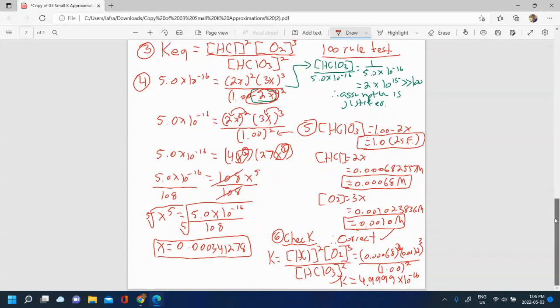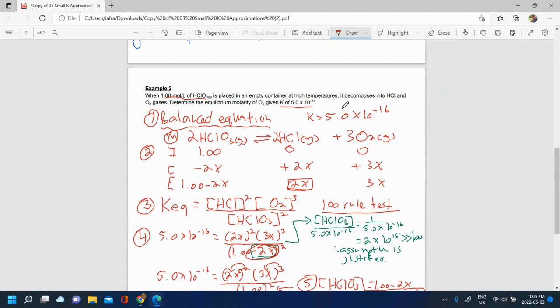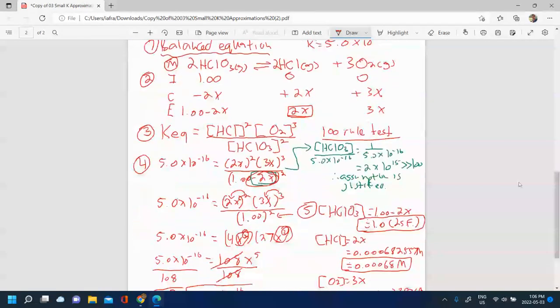So just to summarize, we had a question where we weren't given an equation, so we had to write an equation out. We then had to design an ICE table for that equation because we are told that it's an equilibrium system. And so we did that, got these equilibrium expressions here. And then from the equilibrium expressions, we made a K expression. We plugged in all our equilibrium data and K values there. And we noticed this would be pretty difficult to solve for X in this situation. So we decided to test our 100 rule.